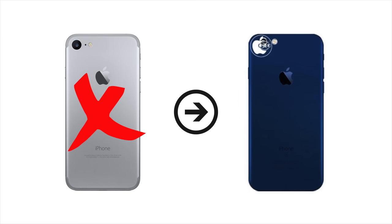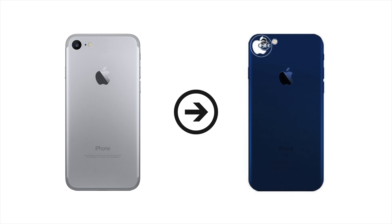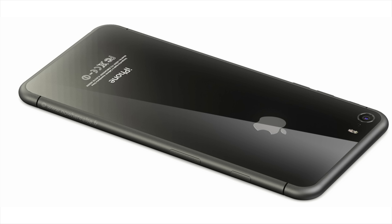The iPhone 7 is going blue. The latest rumor from Makatakara, a Japanese blog, is saying that Apple will be replacing space gray with a deep blue color. I don't know how I feel about this. The iPod Touch has a very similar color. If Apple actually replaced the iPhone with this color, I think a lot of people would be unhappy. Space gray is a very popular color. A fifth color added to the lineup would be acceptable, but to replace space gray — I don't know. The only thing I would replace space gray with is a dark black color, like jet black like the iPhone 5. It's a very sketchy, unconfirmed rumor, but this blog has had some accurate points in the past.